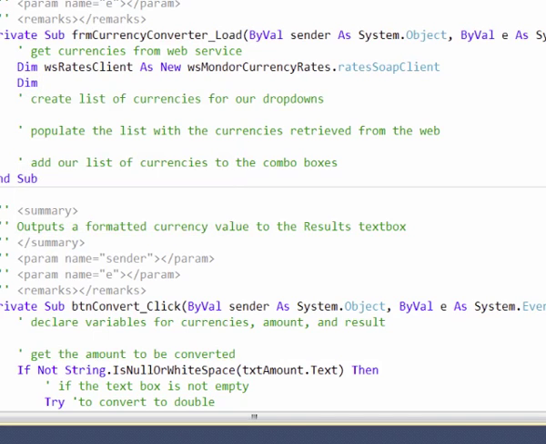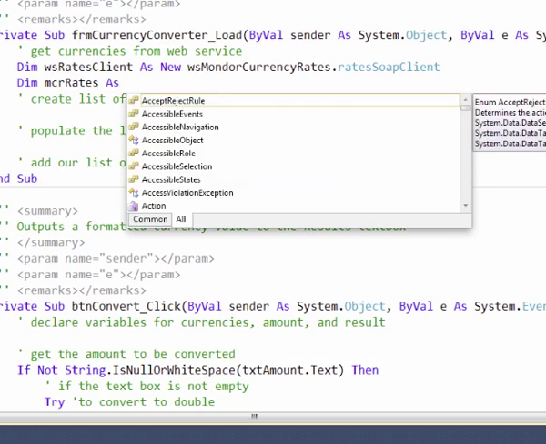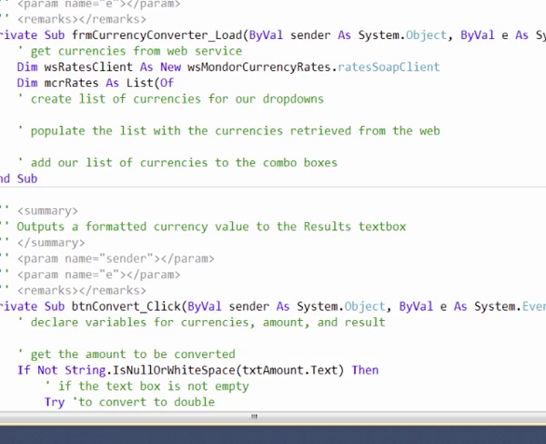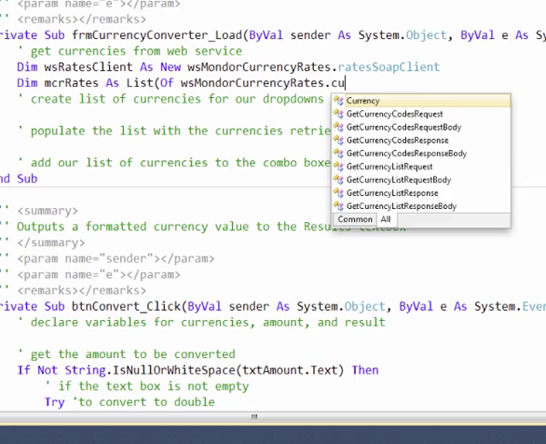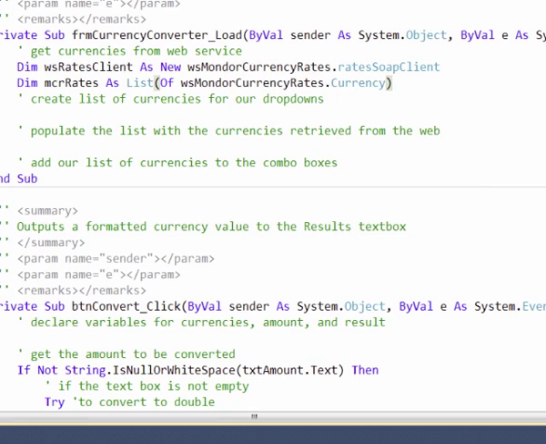Next thing I'm going to do is actually query the web service, and so I'm going to create a variable here. I'm going to call it use MCR for Mondor Currency Rates, and I'm going to call it rates, and it's going to be a list. I wanted to get it as a list of WS Mondor Currency Rates currency objects. By inspecting what's available in this web service, I was able to determine that they have a class called currency, and that's what we want to get a list of.